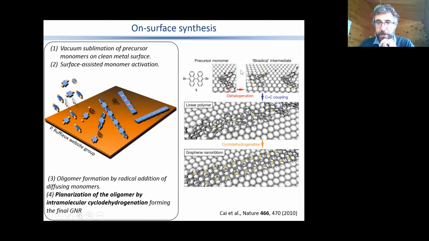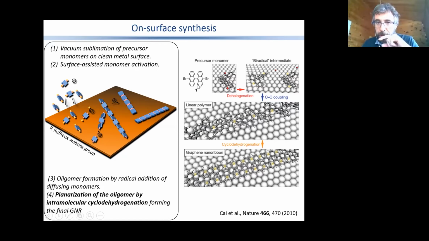And the reactions that they followed are these ones here. So the idea is to use first halide monomers with halogens, okay? And to induce a particular reaction first, which is the so-called Ullmann reaction, where we first halogenate the precursor, you remove the halogens so that you have carbon radicals ready to react there, and the molecules then would couple, they would form a polymer.